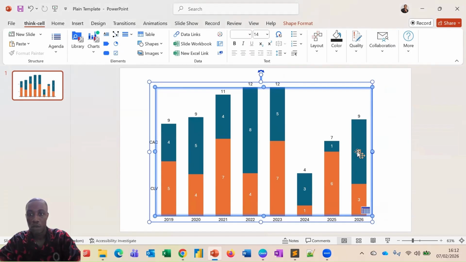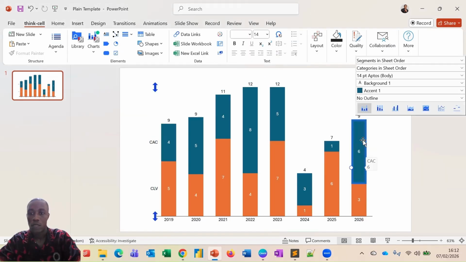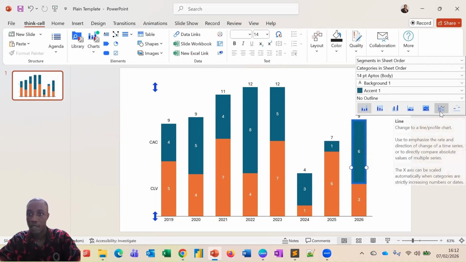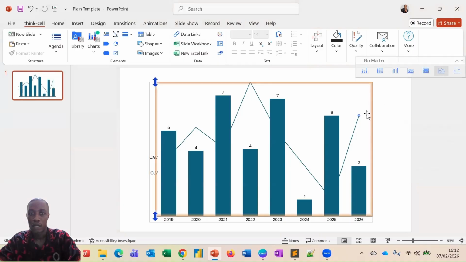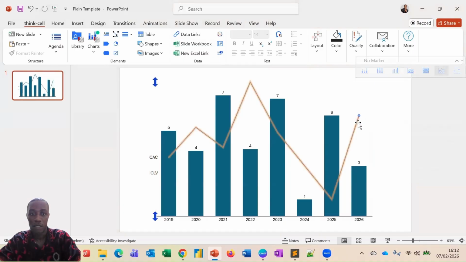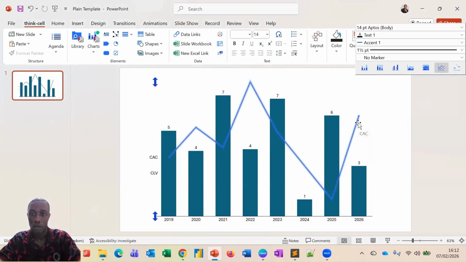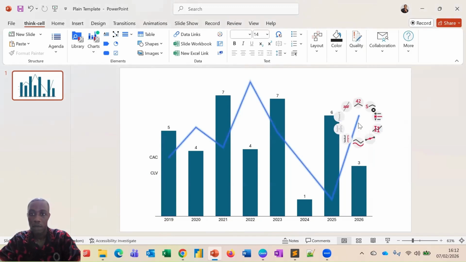To do this, I will click on this. Once I select this very category, from this, I will select this line. If I select this line, you can see that it has automatically converted it to a line plot. From this line plot now, I can still click, and from the options I have here, I will select Set to Right Axis.